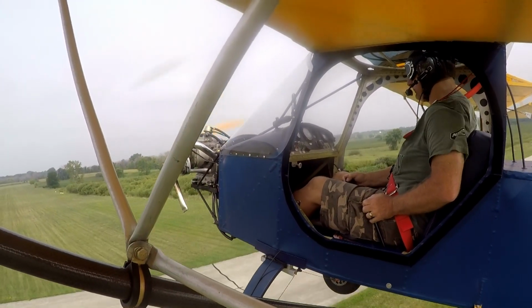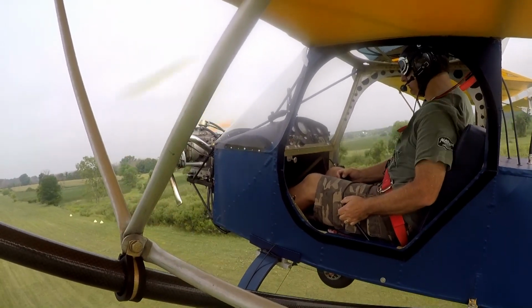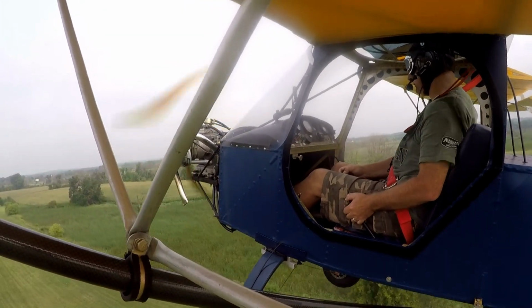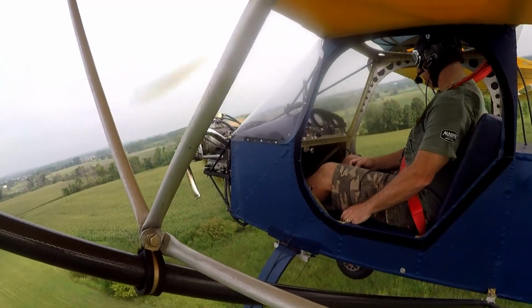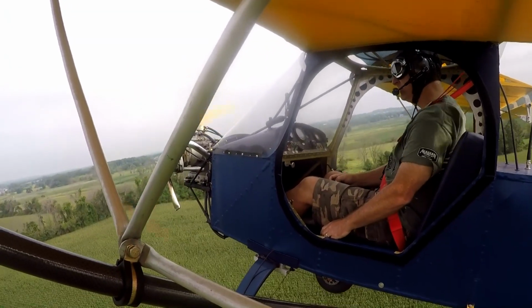Okay, from this point on, we've got ourselves established. We want to get speed, so we're not climbing anymore. We're going to start to reduce flaps gradually, not too fast. You don't want to create a sudden change in attitude. You're maintaining your climb out and gradually reducing those flaps. They're all the way down, and we're off to go flying. It's as simple as that, and it works great.